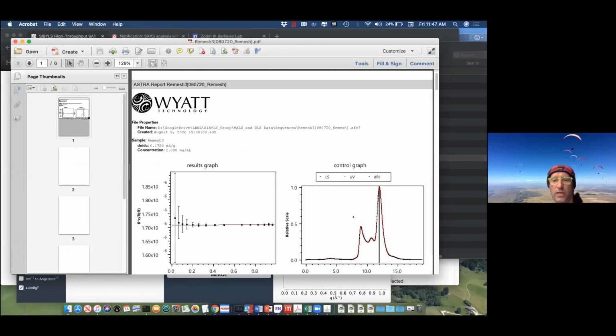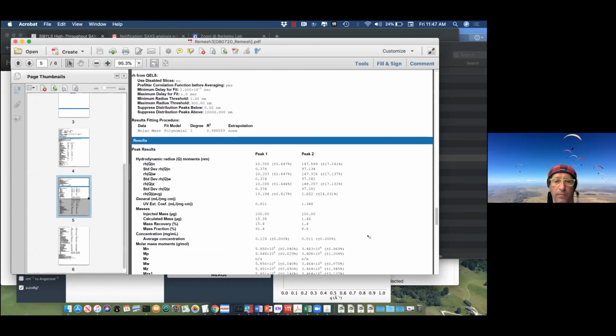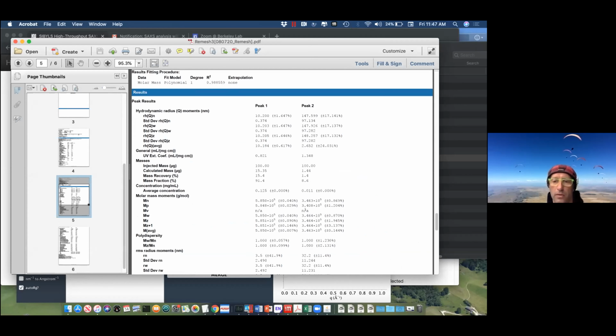And what you see, the aggregations are here, and the peak is somehow well separated. So now we have a chance to analyze this sample. That's sample number 3 from the user. And just look at the molecular weight. That helps all the time. It's about 350 kilodalton versus some 600 kilodalton.